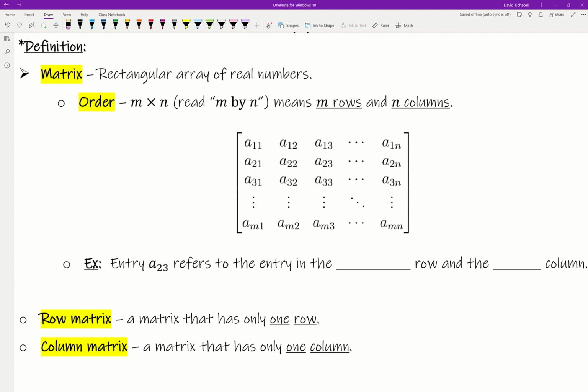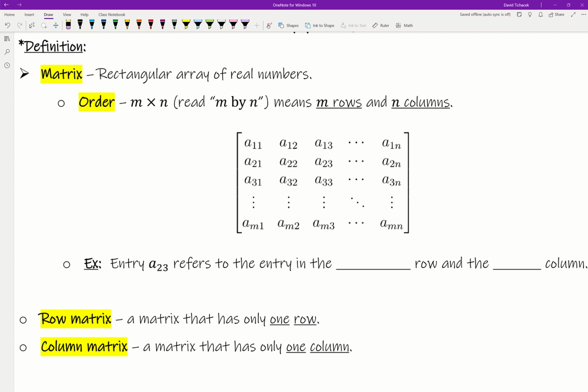And what this allows us to do is, well, to do a number of things, right? So we can interpret a matrix as something that stores data, so we can interpret a lot of data very quickly. We're going to see that we're going to be able to use matrices to make some sense out of systems of equations, which is the topic that we just came out of last chapter. So in this video specifically, I just want to give you a brief introduction of what a matrix is and how we can do various things to understand matrices a little bit better. And then in the next couple of videos, we're going to talk about operations you can do with matrices. So let's get started with that.